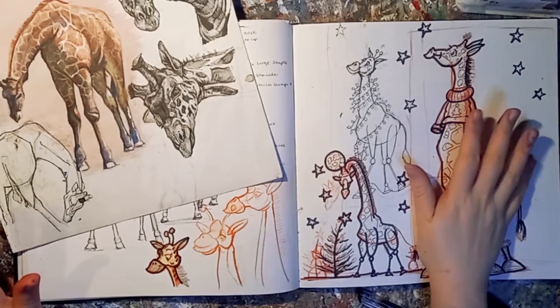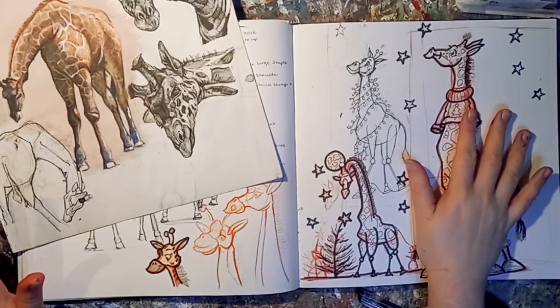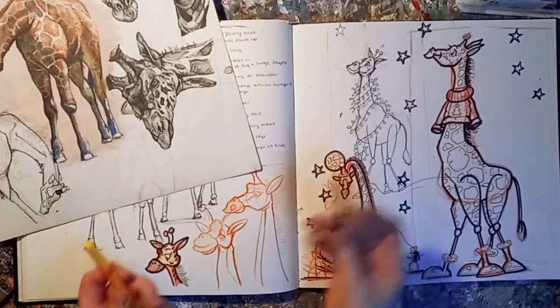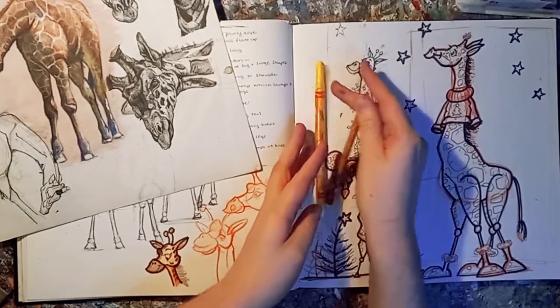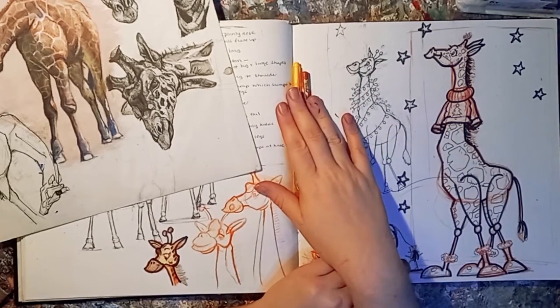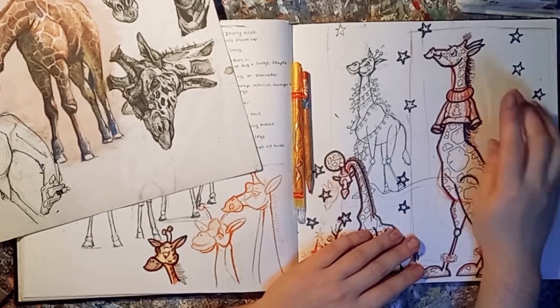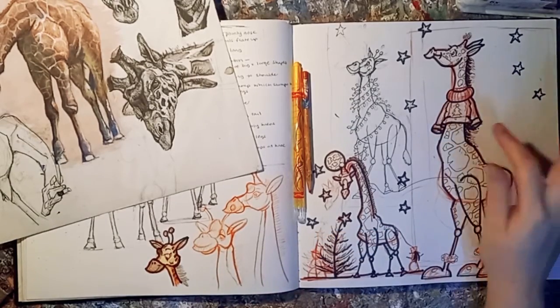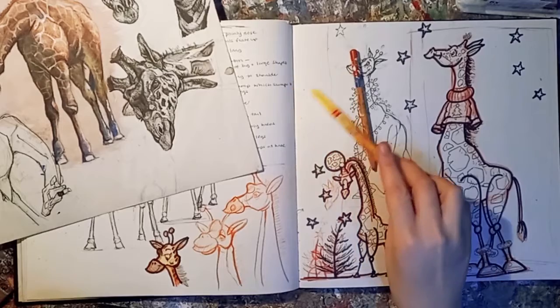So now I think I'm going to work into this with a bit of colour. I really liked using this and this colour together, so I might use the red as a bit of a shading colour. Keep the yellow, and then obviously we need to decide on the colour for the jumper and the boots and stuff like that. But I might figure that out once I've coloured in the giraffe. So let me just colour in the giraffe.